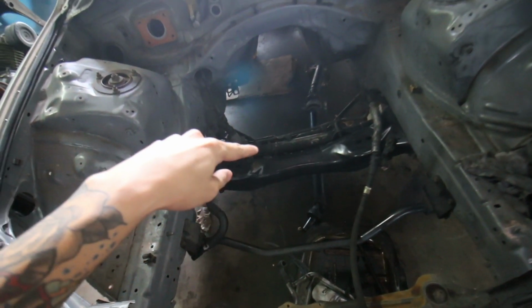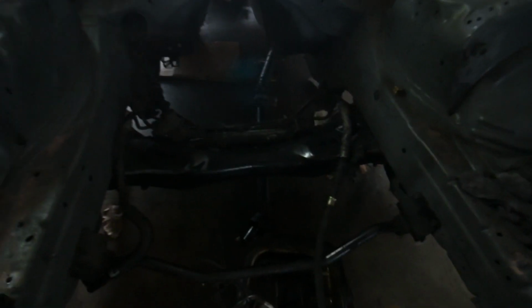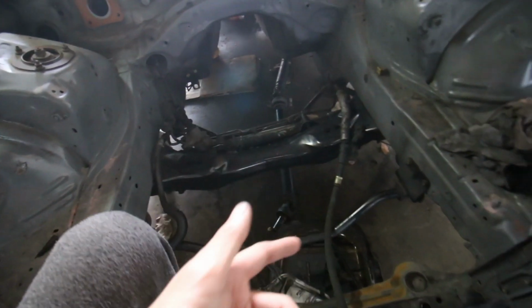I did not record much of the progress because it was quite frustrating to open everything up and it took a lot of time, so I just wanted to fast forward. It's actually not important, it's just pulling stuff out of the car. Now everything is clear, I've installed back the steering rack and the cross member. Remember I took this out, but the person who sold it to me said that it's a 1G cross member, so I swapped it, but to me it looks the same as the one on my car.